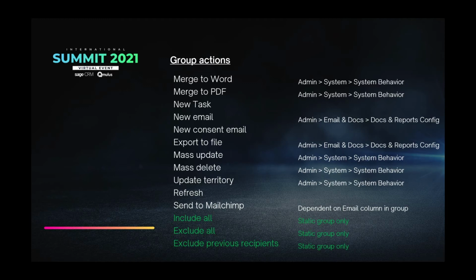The Send to MailChimp button depends on whether or not you are using MailChimp, as well as whether you have a valid email column in your group. Include all, exclude all, and exclude previous recipients will only appear on static groups. Let's go through and have a look at each of these actions in a bit more depth.